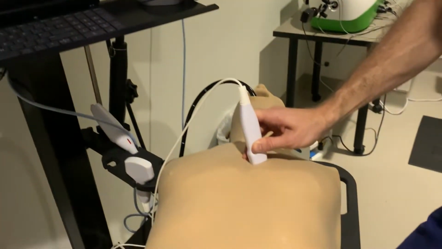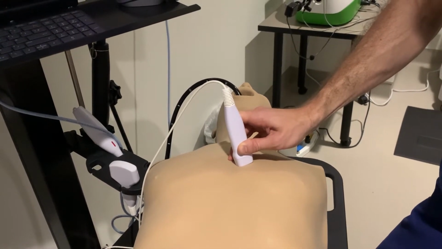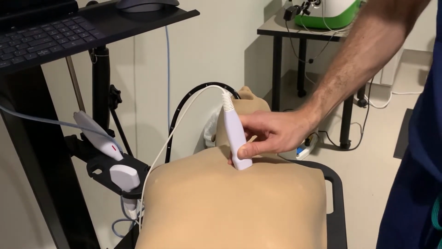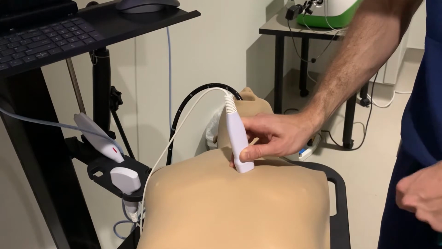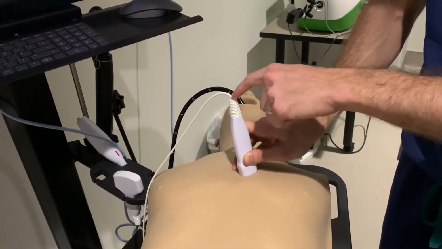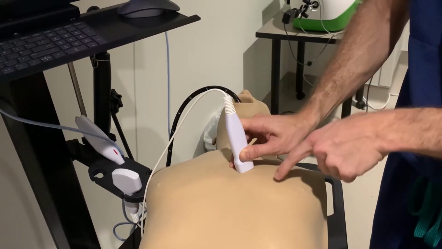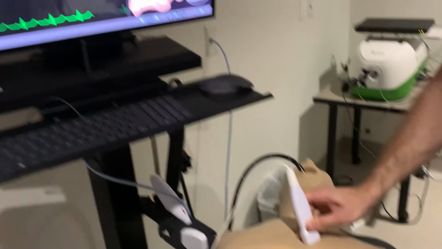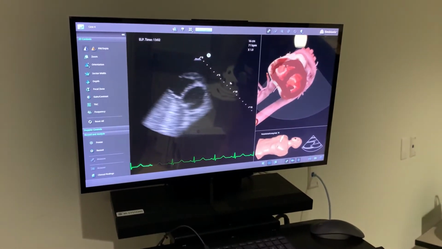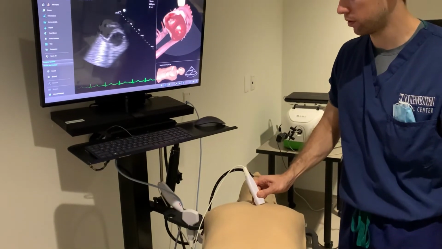So if I want to get towards the apex of the heart further down, we know the apex is further down here. I keep the same position of the probe, but now I'm just manipulating the tail. I'm going to tilt it to get closer towards the apex of the heart, and I can get all the way out to the very tip of the heart. So that's tilting or fanning.